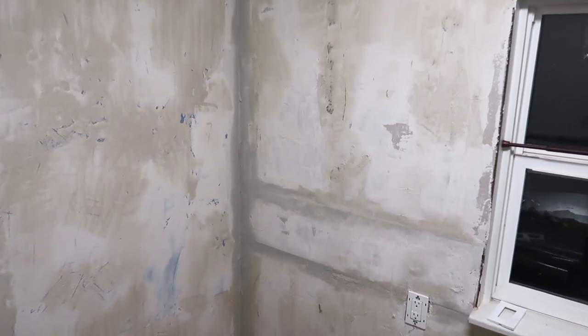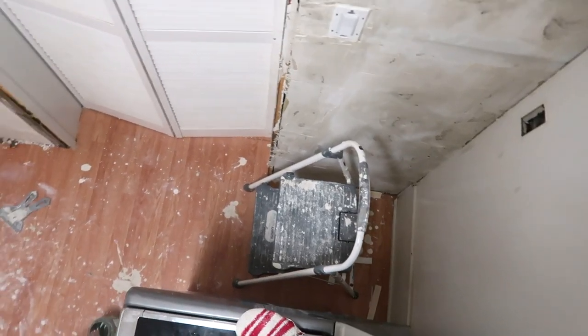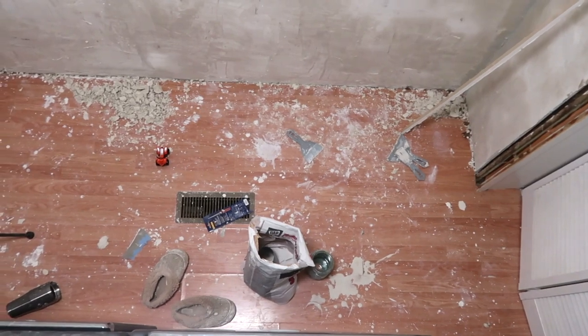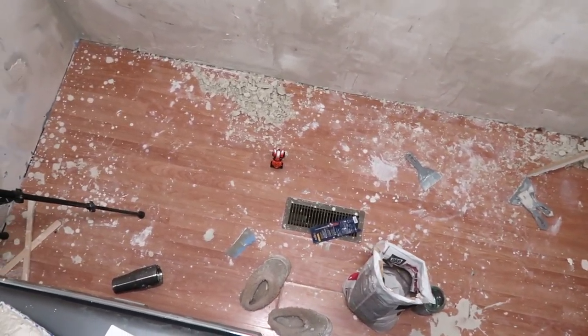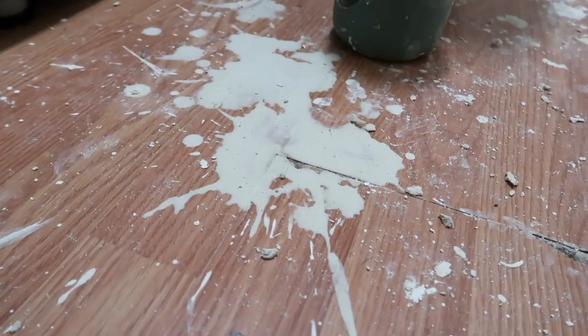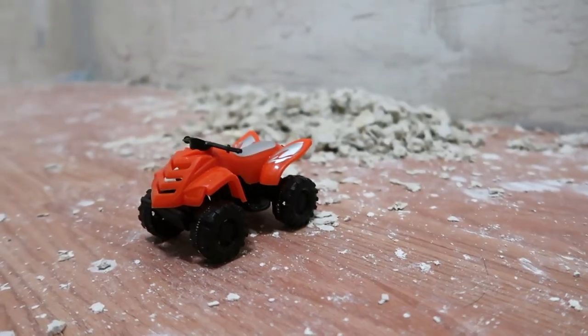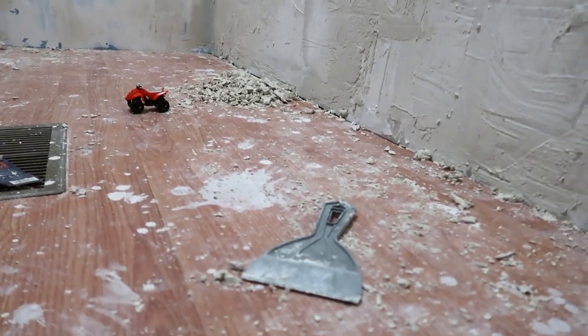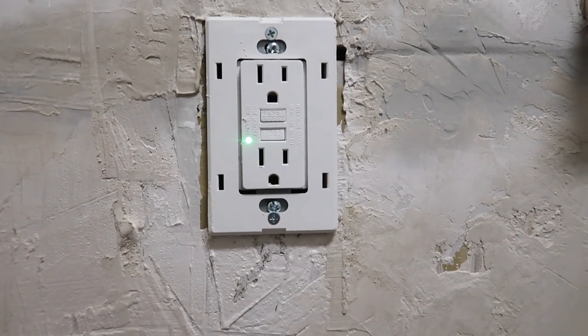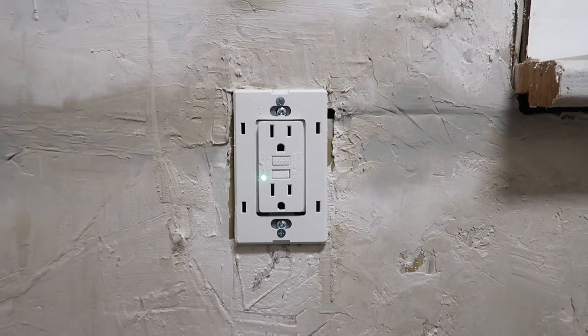I just love the way this texture came out. And it did make quite a mess for sure, but it's no problem because these floors aren't our forever floors. We did just order our new floors today. They'll be in December 28th to January 2nd. So I'm really excited to get them in, but it just pops right off. And the splatters are nice to have because when you're applying it wet, as we talked before, it's going to make messes, but it just pops right off. It felt so creative. It felt like I was in an art studio, which I loved. And that right there, we're going to just foam through that to keep the cold air out, so no problem there. And I love to see that GFCI outlet because our house had no GFCI outlets when we bought it.